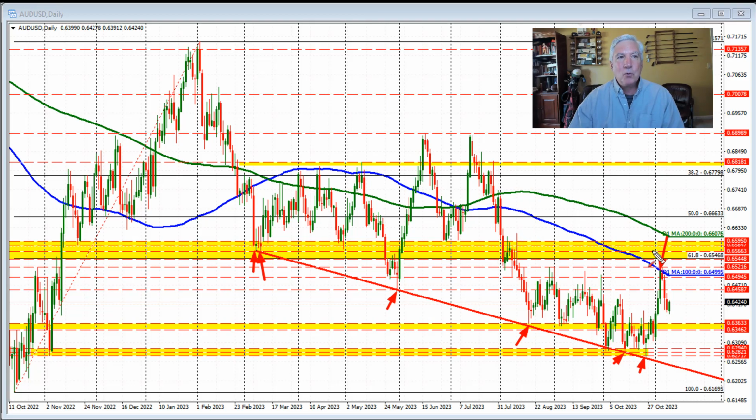But we moved up toward the 100-day moving average. That's the blue line in this chart. It's moving lower, and the market found sellers, not right at it, but near the level. You can see the price moved a little bit above that 100-day moving average right here, and then rotated back to the downside, closing below the level. In the past 3 days, I've seen a move to the downside.